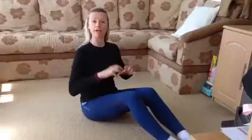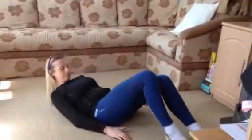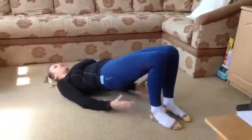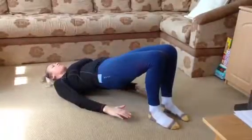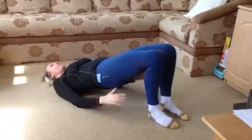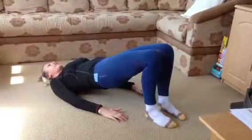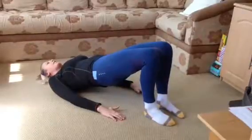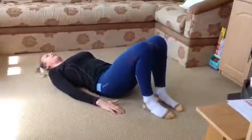So a really good exercise, or a really good opener for your hips, is coming onto your back and just opening up here, squeezing the back of your legs and just feeling the stretch. And what you've got is this opening up, and it will eventually start to lengthen through the front of the hips as you hold it here. And just keep squeezing the back of the legs and release it down. And then we're going to come back up again.